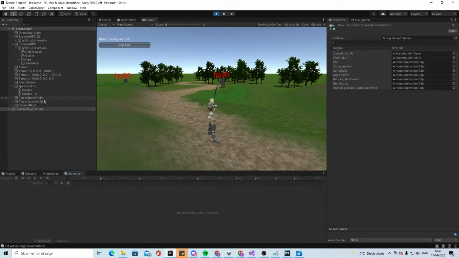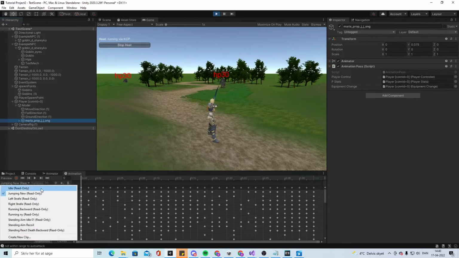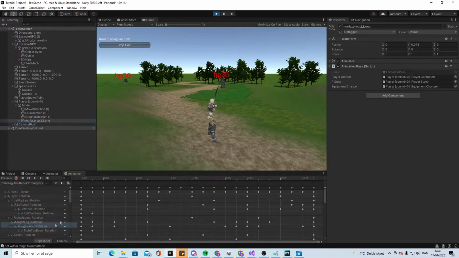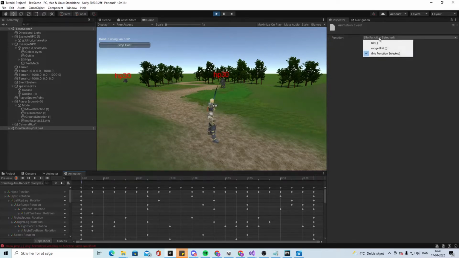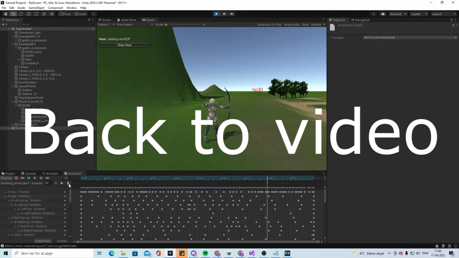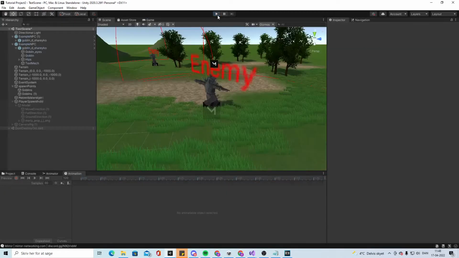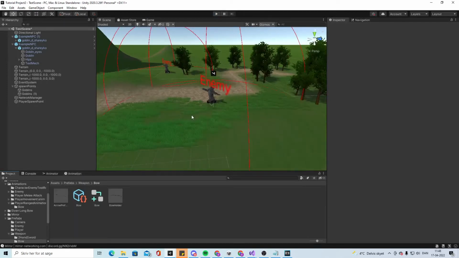So while you're here, you can actually go into the player, model, Maria, and find the standing recoil, and you can add a mark here, which you will need later in this video. So that was all for this. You can just follow the rest of the tutorial now. So I will add a little hit, and then we will make a function for that, and then we can go out, and it automatically saved that.